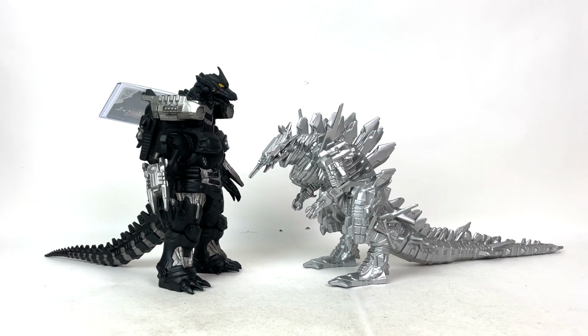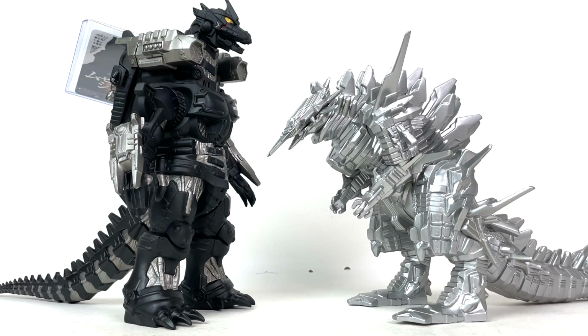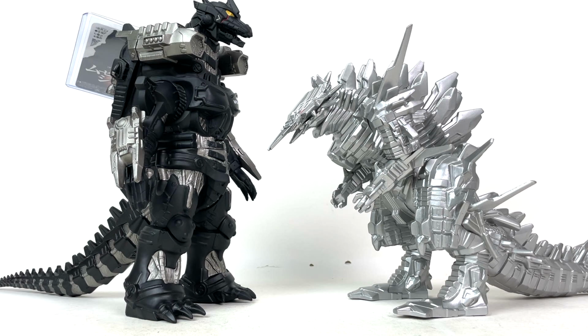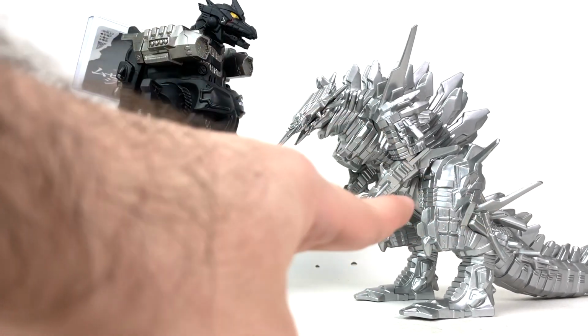You know what we need, Bandai? We need a proper return to form for the Master Detail series. And while I'm sure a Master Detail Kiryu wouldn't be much different from what we've already had, I just want vinyl figures in cool boxes. And maybe a Movie Monster Series anime Mechagodzilla figure.